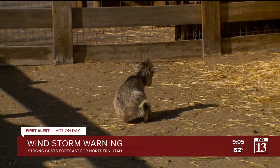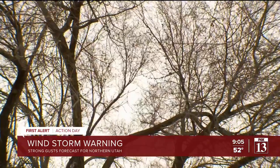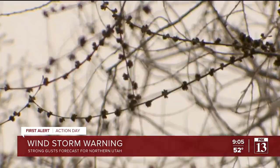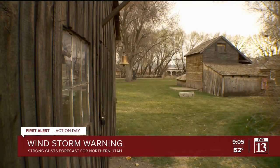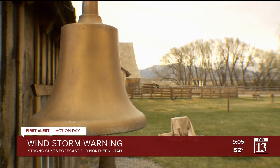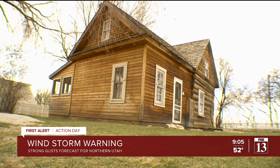You want to make sure that you have the right shelter for your animal. But these animals aren't the biggest concern — it's these trees you hear creaking. One of our biggest concerns here is all the trees that we have on our property. They're older and these high winds can sure take them out in a hurry. These buildings are historic, and the staff wants to make sure the winds don't get in the way of preserving history.